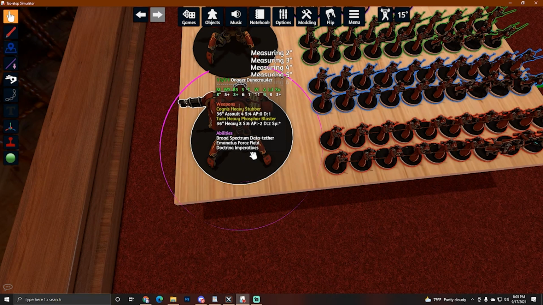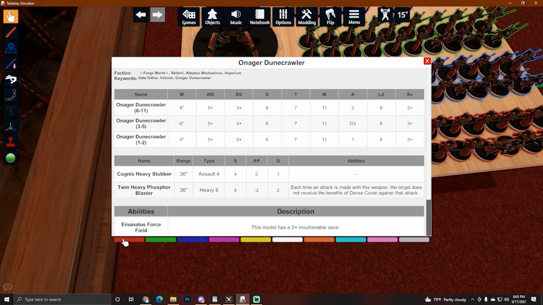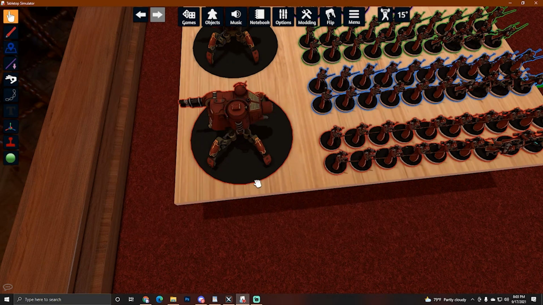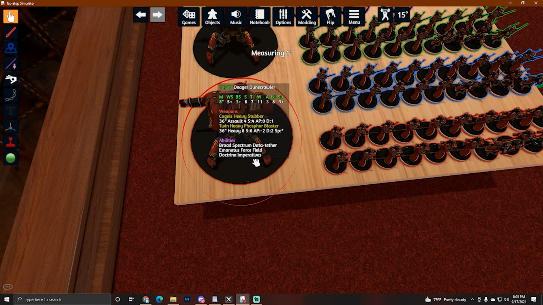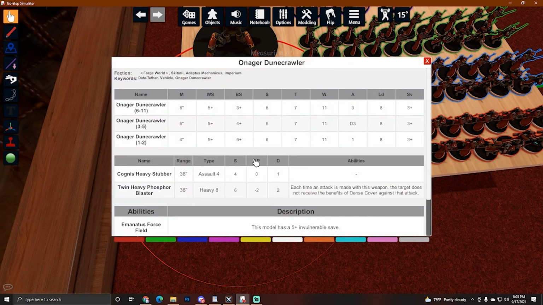Now, a bonus and advanced tip for you guys who don't know. If you hit numpad key 1 again, and you click and assign a color to this model, then hit numpad 4 or 5, you'll get a color circle, the color range indicator. Now you can actually do this multiple times by just cycling through the colors.